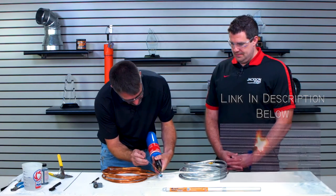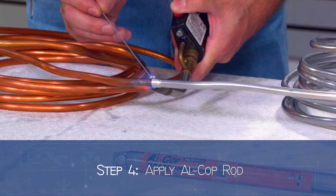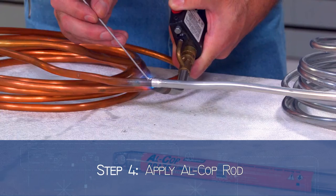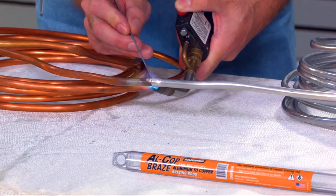This is also a lot more manageable as far as temperature-wise. So you just want to start laying it in there, heat it up. Oh, look at that. And it flows right down in.